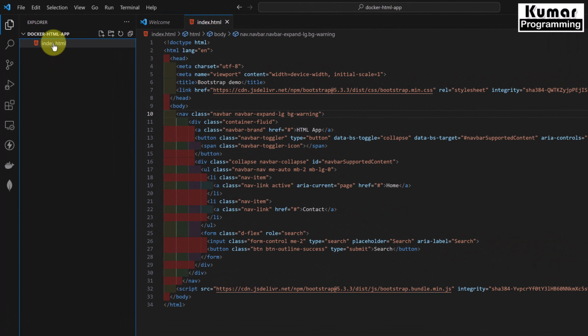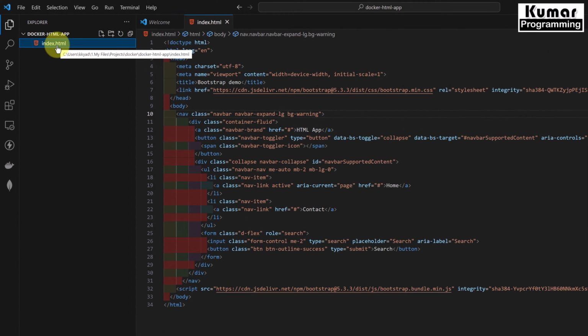We will also try to add navigation for the home and contact pages. Once the user clicks on the home page, we will show the home page over here, and once the user clicks on the contact page, the user will see the contact details over here, right? So now let's add two more pages over here, a home page and a contact page.